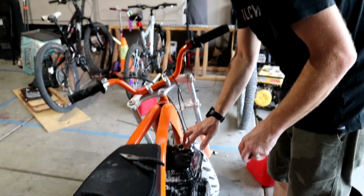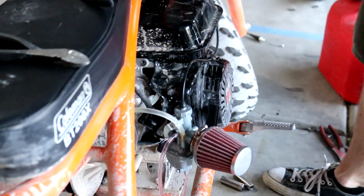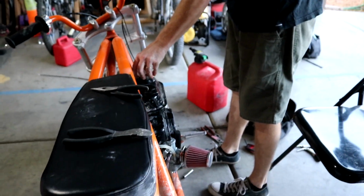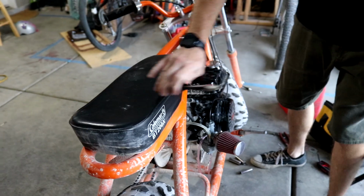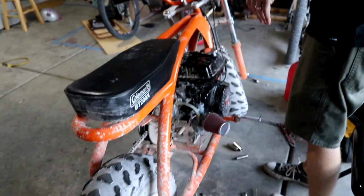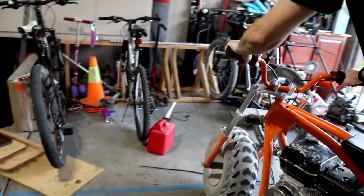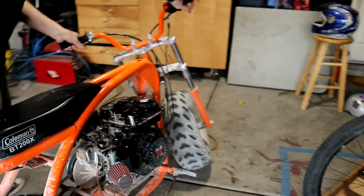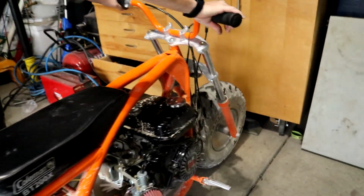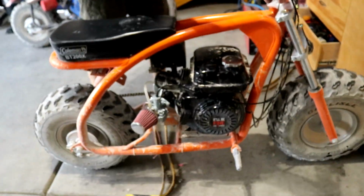Always make sure when you're doing major carburetor or throttle adjustments to put it against a wall or jack up whichever tires are the drag tires. On a mini bike, it'd be the rear tires. Always a good idea to do this. You do not want your cart or bike going away from you.